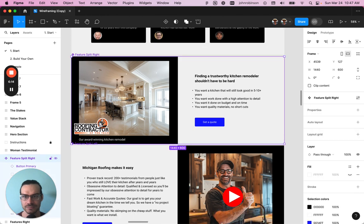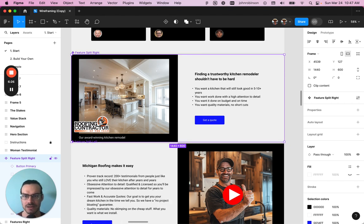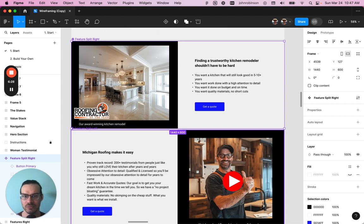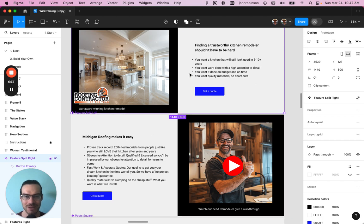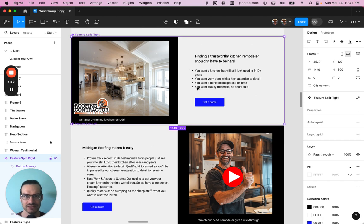And here, I think the best type of photo would be a before and after slider. Just an example of like, okay, this is our work now. We're giving you a little sneak peek. And then we're going to get back to the people, right? And then one more trust icon here. Doesn't hurt.